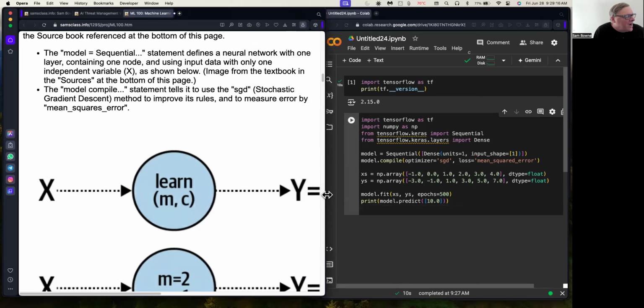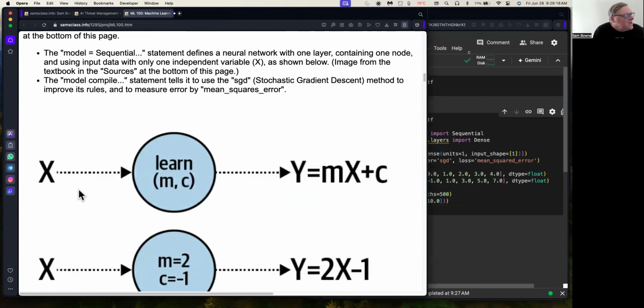So you feed in x, and it has 2 parameters, a slope and an intercept. So it's going to calculate y equals mx plus c. And it's going to hopefully try to figure out that the best value of m is 2 and the best value of c is -1. And it's going to do that by calculating the error. So it's going to start with random values for the parameters, predict all the data points, and then add up the square of the error.